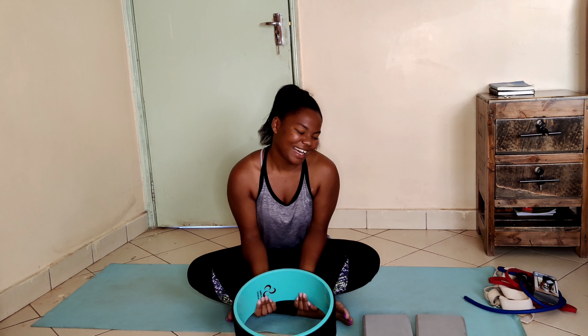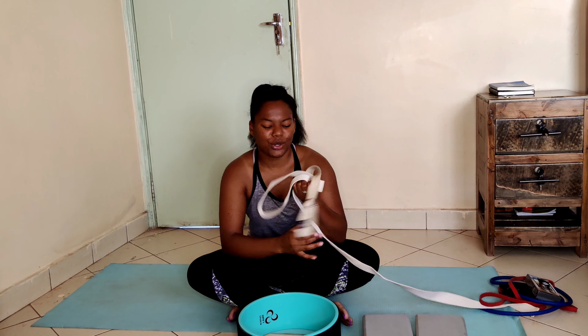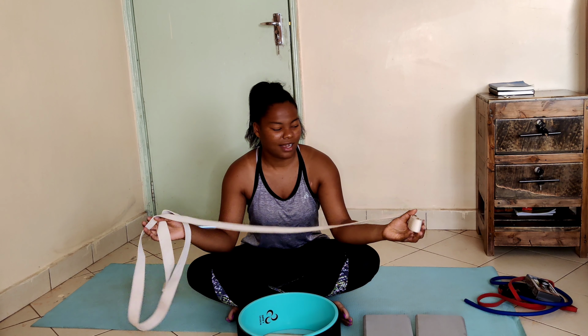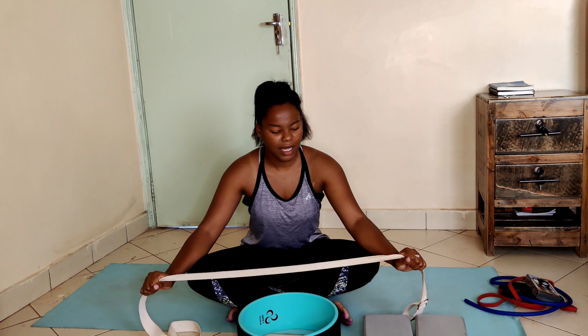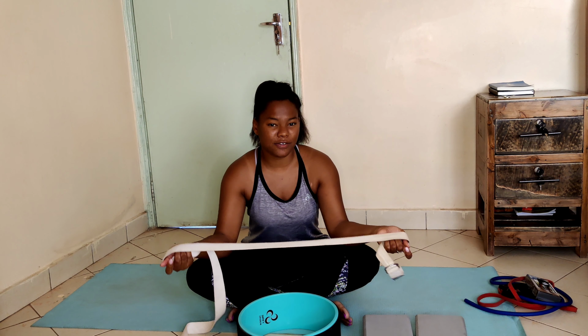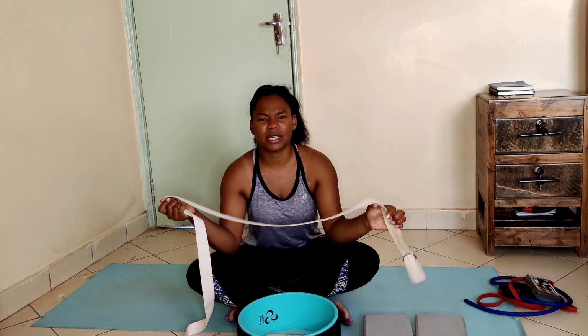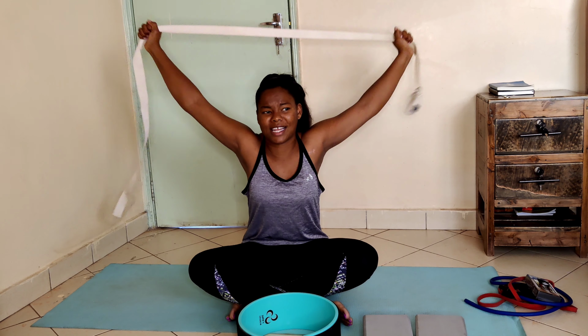So this is my favorite. And then we have a yoga strap. So this one is usually for the flips. You can use it to stretch your shoulders and whatnot. You can use it as a band, as a resistance band. But for me, I usually use it for flips. If I am doing bow poses, if I am doing the dancer pose, this is what got me to it. But you can also use it like this, you see.